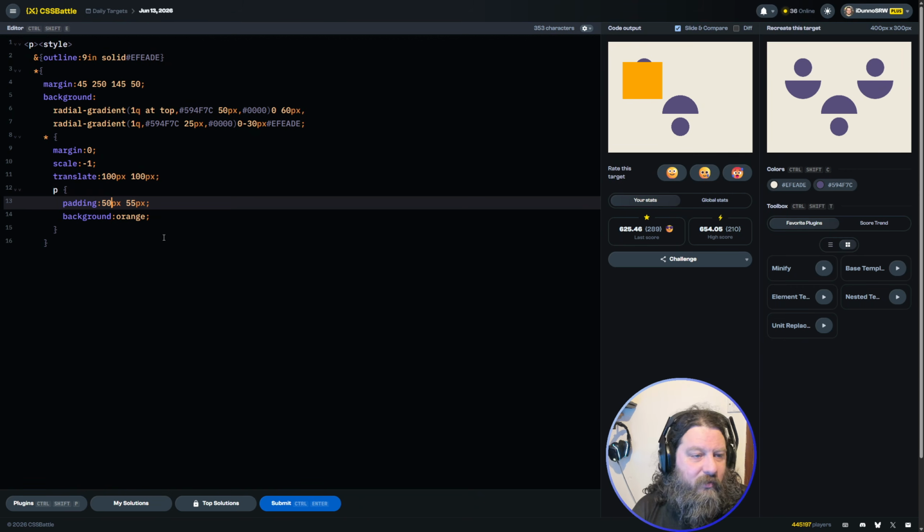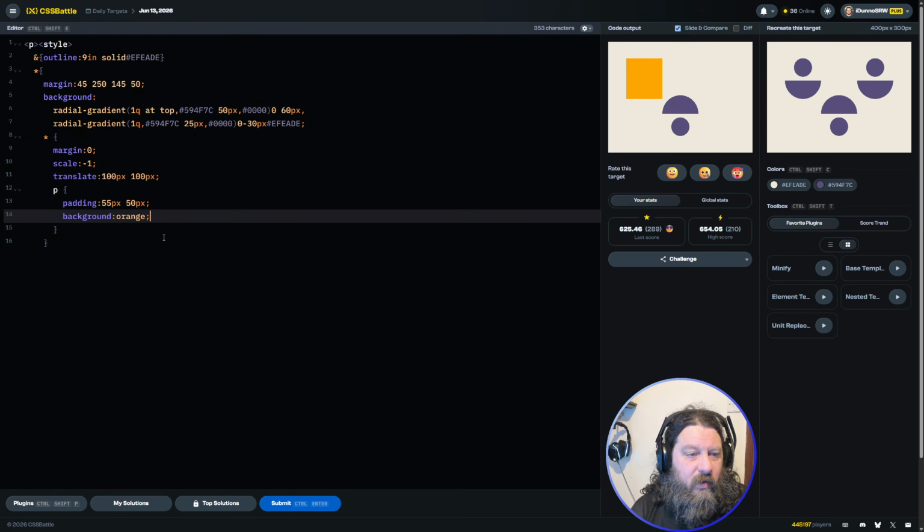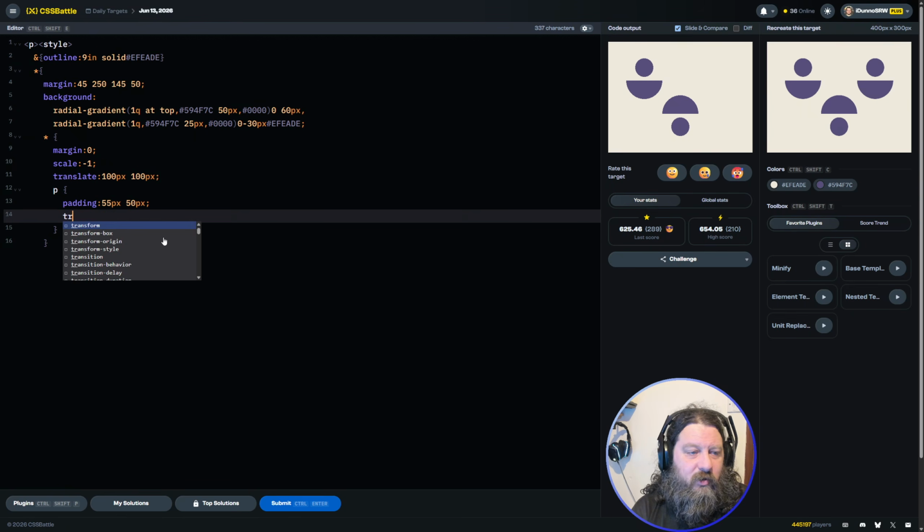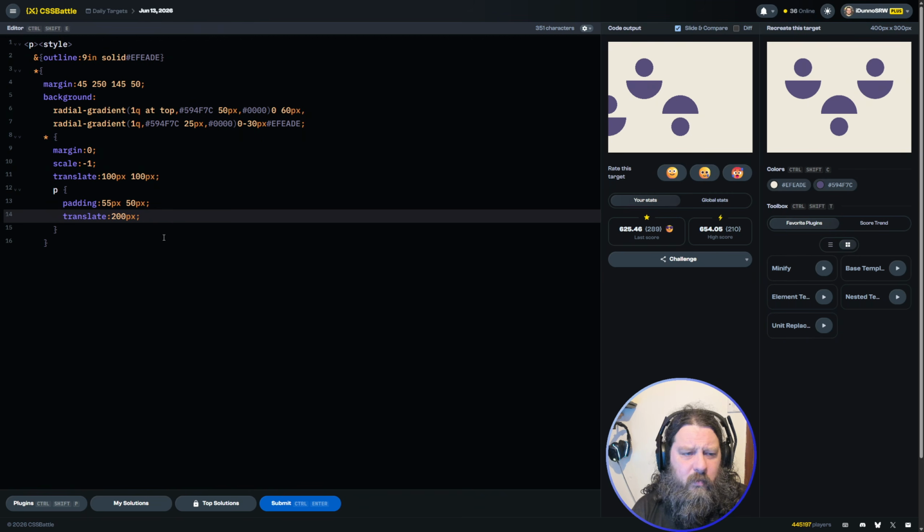Okay, those are the wrong way round. So 55 and 50. And get rid of this bit. Let me just translate this 200 pixels. Oh, that's in the upside.